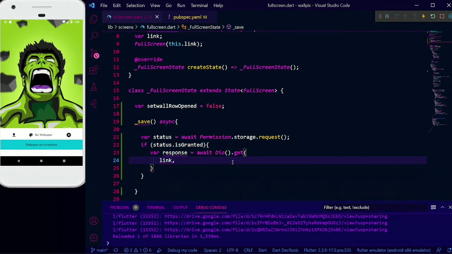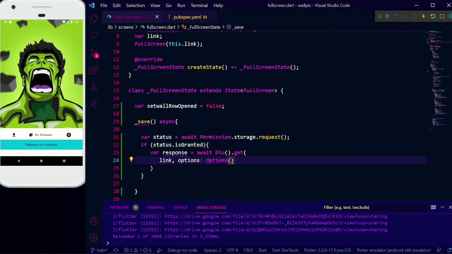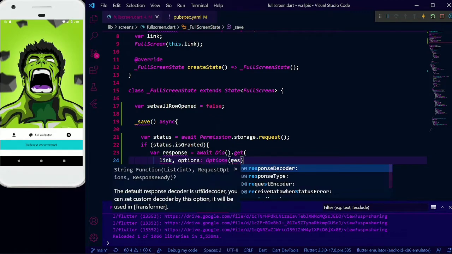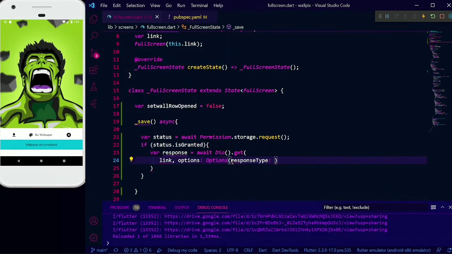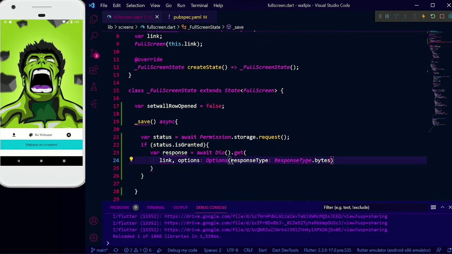Okay, and the other thing is it has a property called options, and it has a response type, dot bytes. Okay, we have converted it into bytes so that we can save it in gallery.